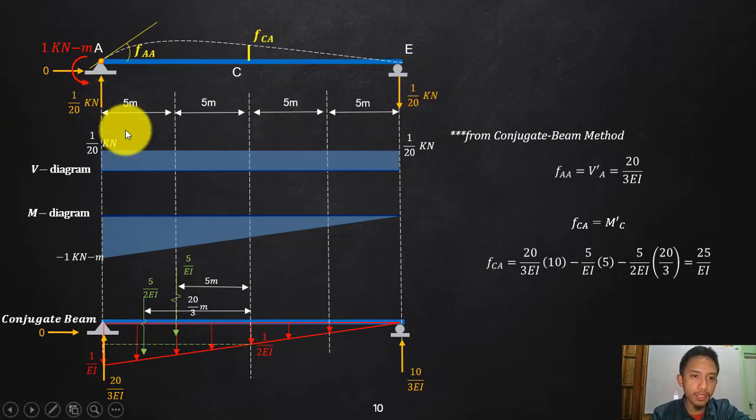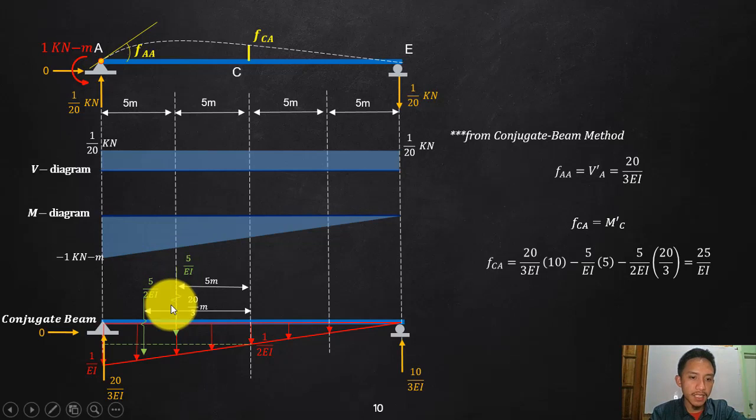Okay, and then of course draw the shear diagram. That is going up, so positive 1 over 20 kilonewtons. There is no other vertical forces, so that is the same all throughout, and then this will close that one going back to 0. So we're good. And of course your moment diagram, the moment here, we have a moment at that point, of course, so that is a negative counterclockwise, so that is a negative 1 kilonewton meter. And then this is a positive moment from your shear. The area of that is positive 1 over 20 times the length, which is 20, will be exactly 1. So negative 1 plus 1 will be going back to 0, which is true since there is no moment at this point. So that is my moment diagram. It is just a rectangle.